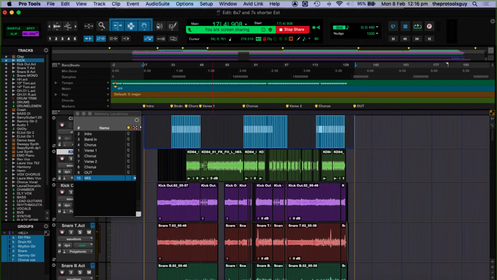So from the original feature request, if I just want to move to different sections of my song using the markers, well, there you go. Shortcut: period, whatever the number is, period, you can jump to very specific sections, but we can also use that to expand on that functionality as well.